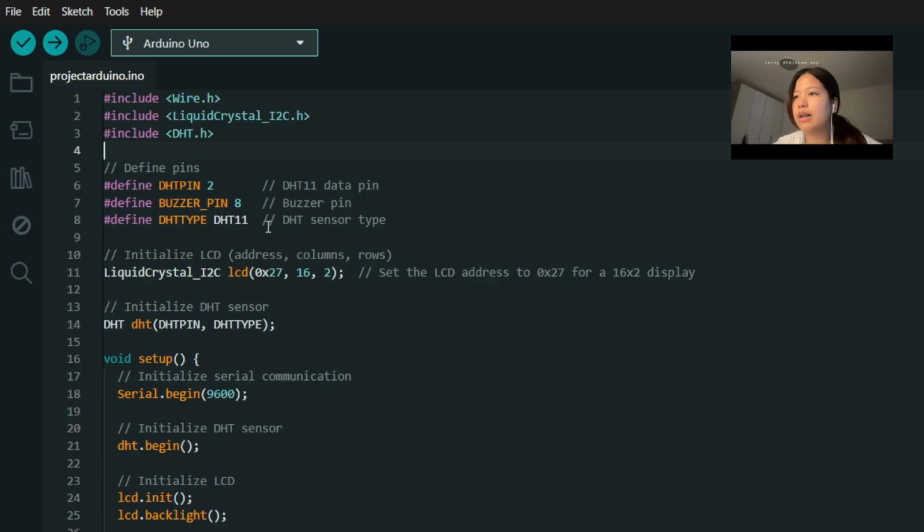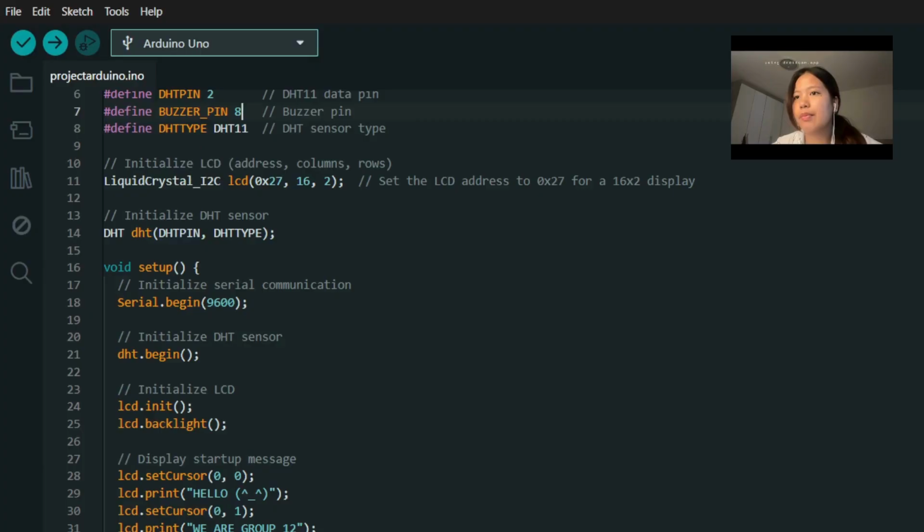And then we define some of the pins. First we define DHT at pin 2. This is where we connect the DHT11 sensor. Next we define the buzzer at pin 8. And next we define the type of the DHT, which is the DHT11. Then we create objects for the LCD and DHT sensor.